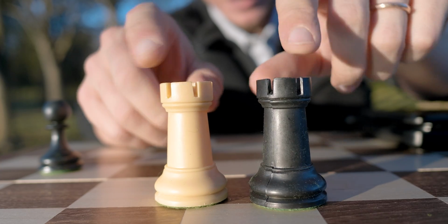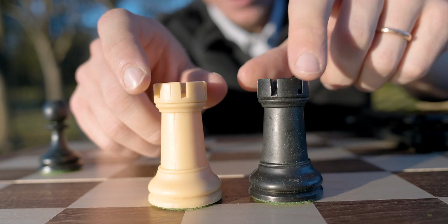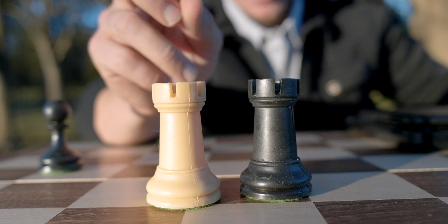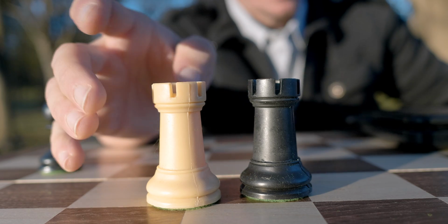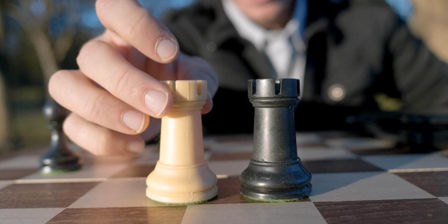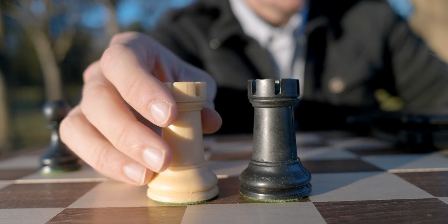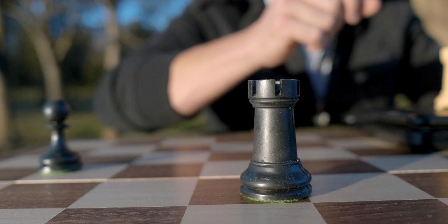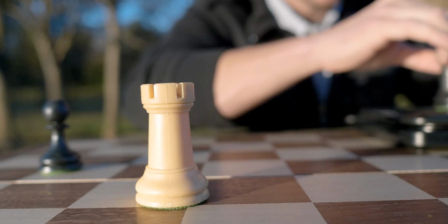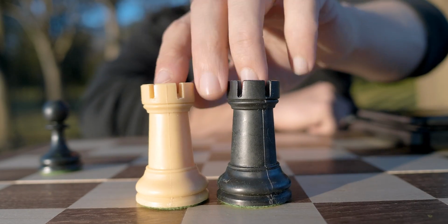They look really nice, and they're stable as far as pieces go. So I don't really have anything bad to say about this particular set. And I feel like for the price, overall, you're getting a nice, solid set. If you like this particular one, that might be one you'd consider ordering, especially if you play a lot of tournament games. As far as the weight of these pieces, the light rook measures at 49 grams, and the dark rook measures at 44. So a 5 gram difference there.